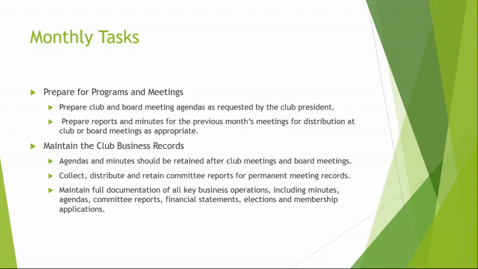You must maintain the club business records. So you're going to be keeping copies of all agendas and all minutes. That's why I say getting yourself a notebook and having all of that in there for your year as secretary is great, that you can pass on to the succeeding secretary. You're going to collect, distribute, and retain committee reports for permanent meeting records.